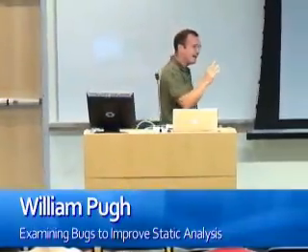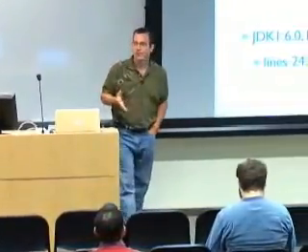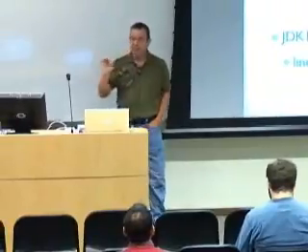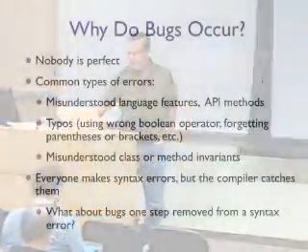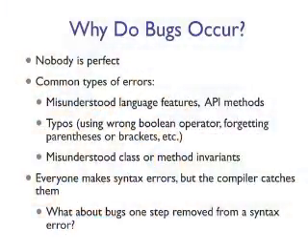So this code actually manifests itself in 2 different ways. If listeners is ever null, we'll get a null pointer exception. But actually, perhaps the worst problem is that if listeners is non-null, we won't ever remove anything from it. And you don't need a context-sensitive pointer alias analysis scheme to find this type of error. So why do these bugs occur? Why do they make it into production code?